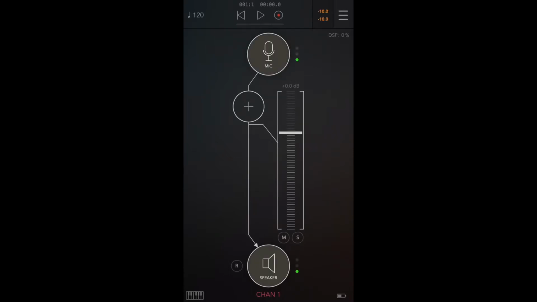I'm also recording from just my phone's internal mic, so I could get feedback here if that volume was up. I can't just turn down this, or you wouldn't hear what I was saying, because that's not sending any audio. But AUM is sending audio to the system default output. So with that, you can record your voice, and AUM is just taking the mic input, and then we'll add an effect.